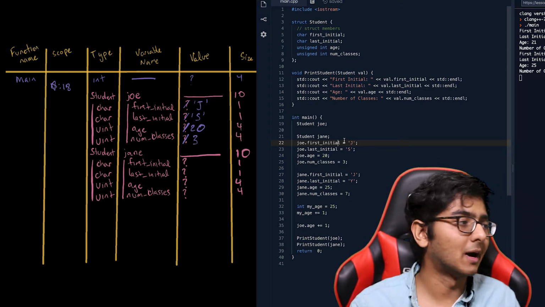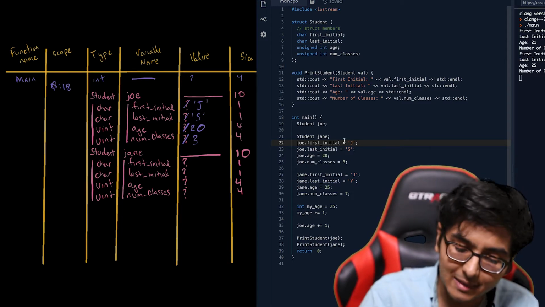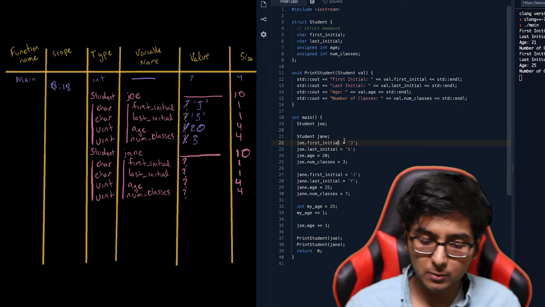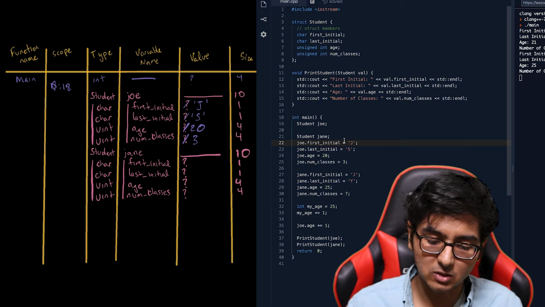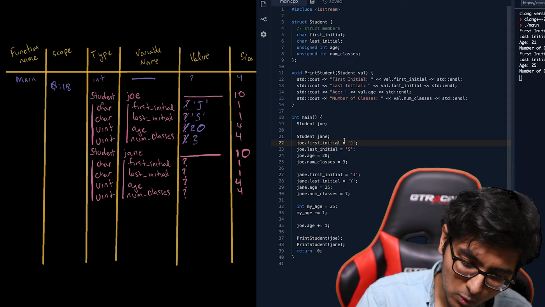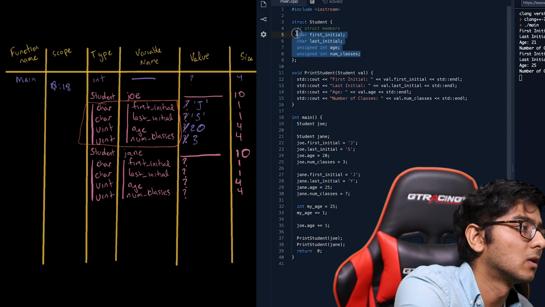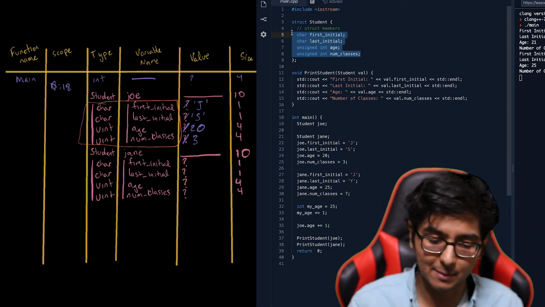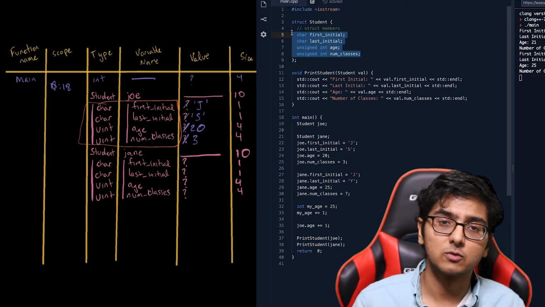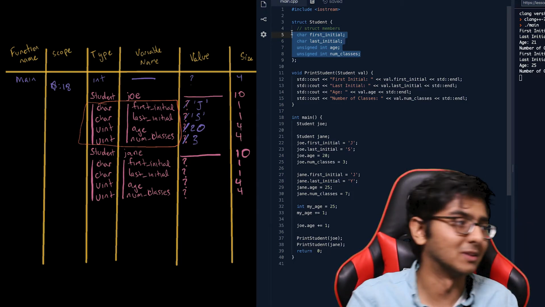So did you notice how the dot operator is really just finding the variable first in my memory table, and the dot allows me to access anything that is part of the vertical line of that type. Now, the reason I can't add middle initial is because I don't have a middle initial type that's part of my student type. How did I know what things to list out here and what these were? Well, I went ahead to my definition of the struct when I defined it at the very top of my file, and everything over there is going to be part of my student type. So I'm basically just going to copy and paste directly from my definition in the code into my memory table.